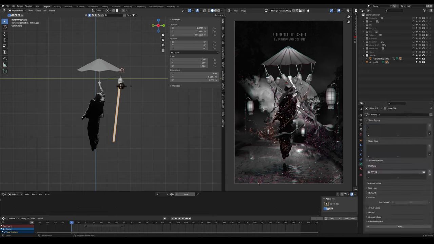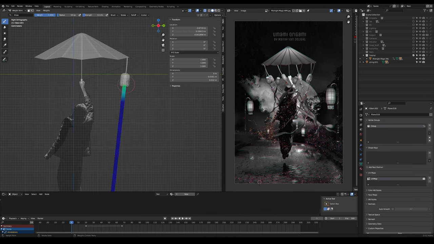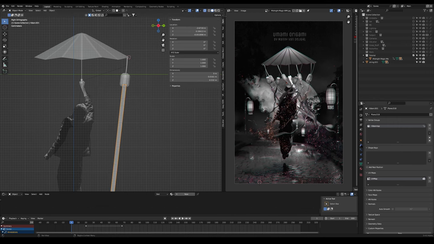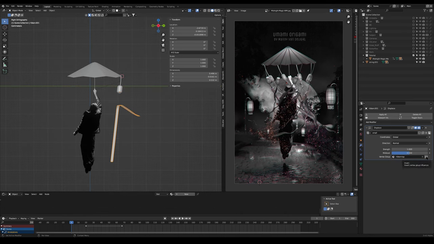Hold tab and jump into weight paint mode and paint the top vertices until they're nicely red. Now we head over to Object Data Properties, and under Vertex Group, hit the plus button, give the new vertex group a name you like, and assign our selection to that group. Exit edit mode, head over to modifiers, select the vertex group we just created, and activate the modifier again. However, now our top is displaced, so let's invert the vertex group.